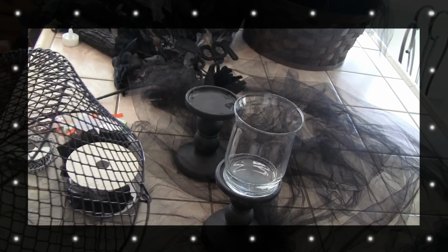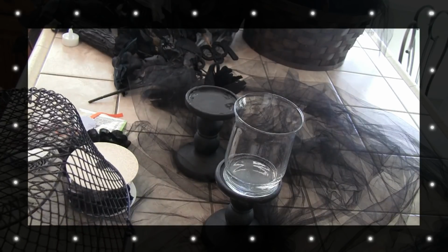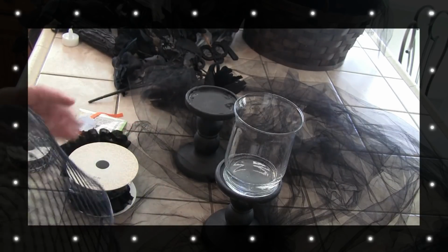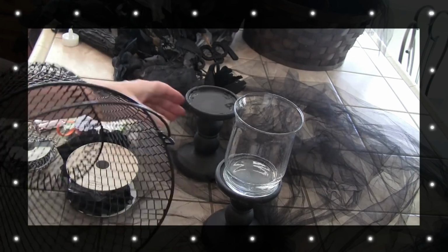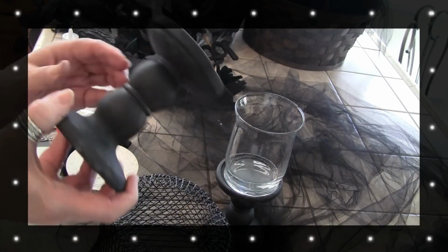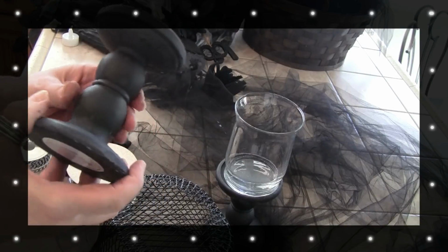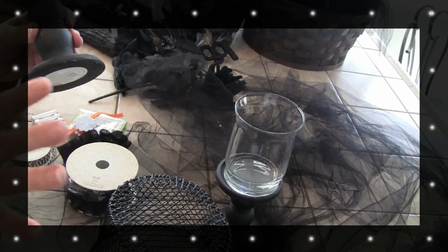So when I saw her video, I thought, man, that would be perfect to do what she's doing and put it in there. Well, when I went to Dollar Tree, and all this is Dollar Tree right here, they didn't have any of the white candles, and this is that plaster of Paris that they had, the white and the black. All they had was black.